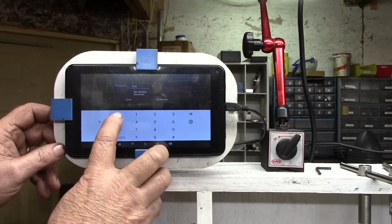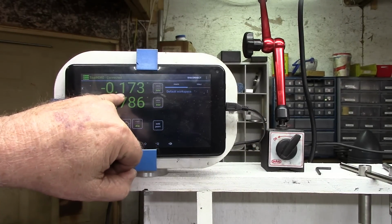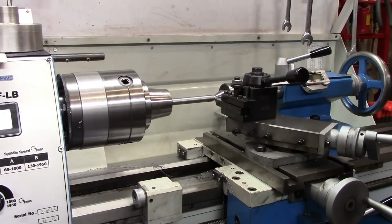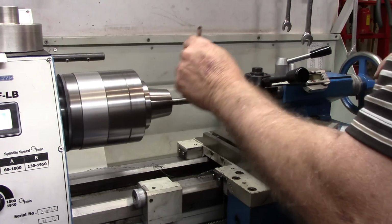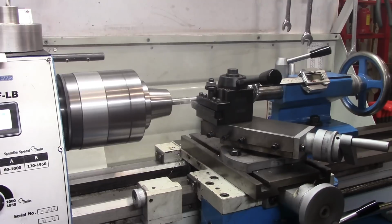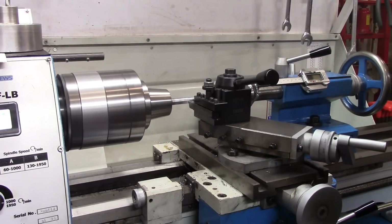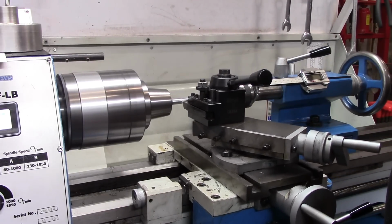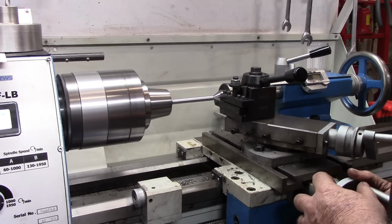minus 0.486, which is what it currently is. So I need to work this number down now to 0. 173 is the difference, so I need to work that down to 0. Now, as I'm watching my DRO up there, as I just showed you, I'm going to work this value down to 0. Alright, I'm taking it down to my 0 now.